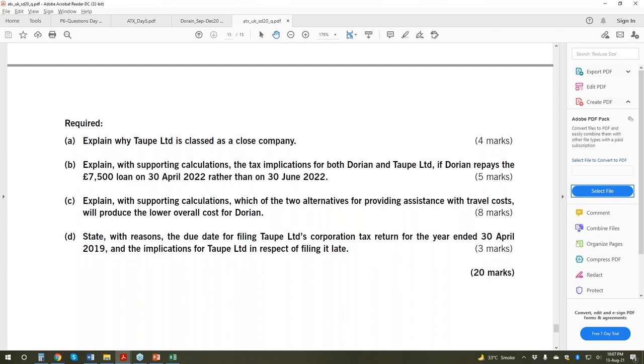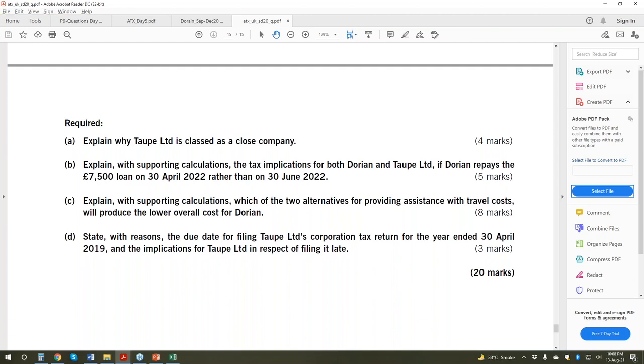that the examiner tries to test your knowledge and check whether you have an idea to compare between different situations. Because, as I told you, the ATX exam is pretty much a practical nature exam, and in real life you tend to come across such situations as well, where most of the times what the client requires is a decision between two alternatives.